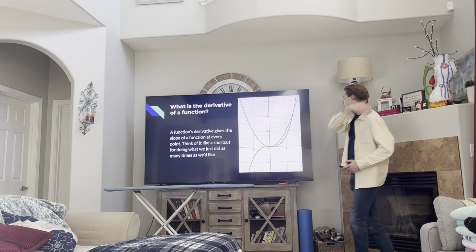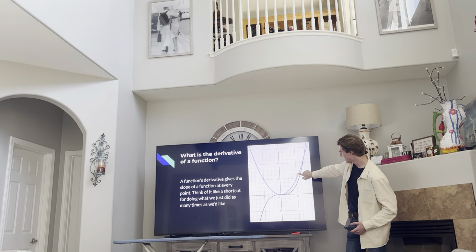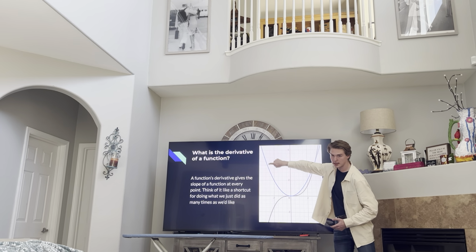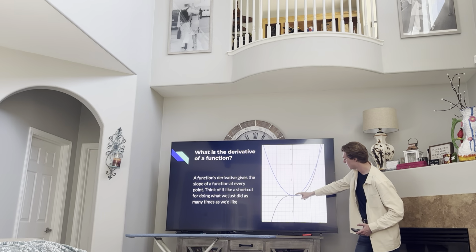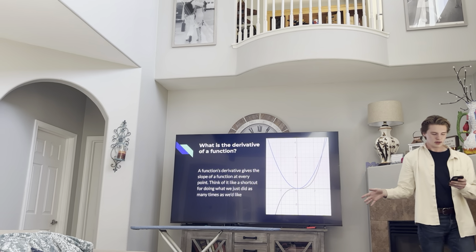It's really cool, right? So like here, the slope here is positive. You see how we have a positive point? The slope here, even though the function's negative, the slope is going up. It's positive, which means that our derivative function plots it as a positive point. See how the slope here is 0, so our derivative touches the x-axis, right?